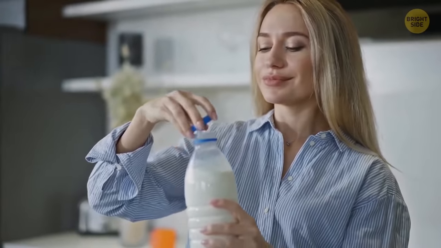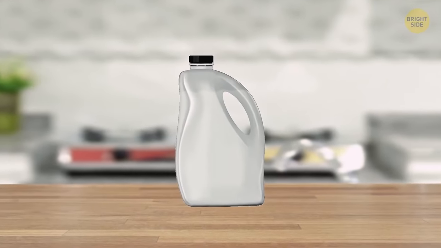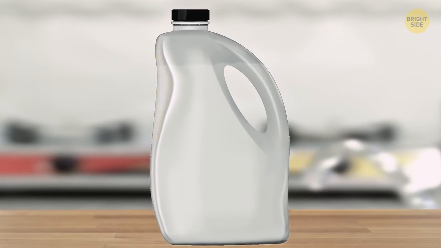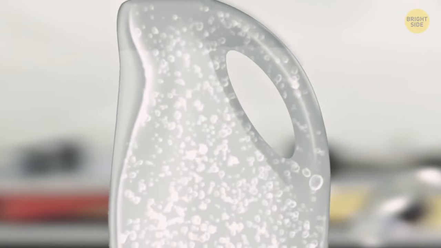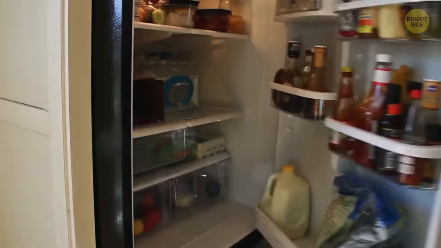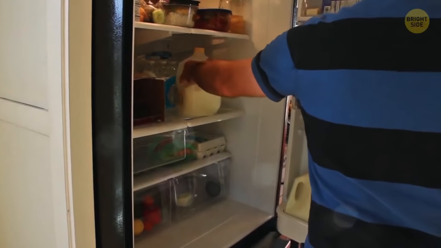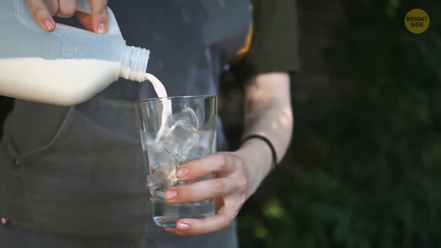Spoiled milk emits gases like most foods when they go off. A classic plastic milk jug has a concave shape on one side, so when the gases expand inside the jug, it expands too, and the concave shape curves out. Also, if you want to save some milk for later and freeze it, the jug will expand when the milk gets solid as well, occupying more space in a jug.